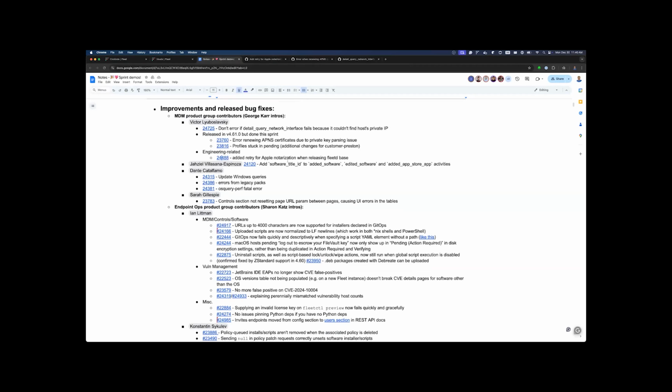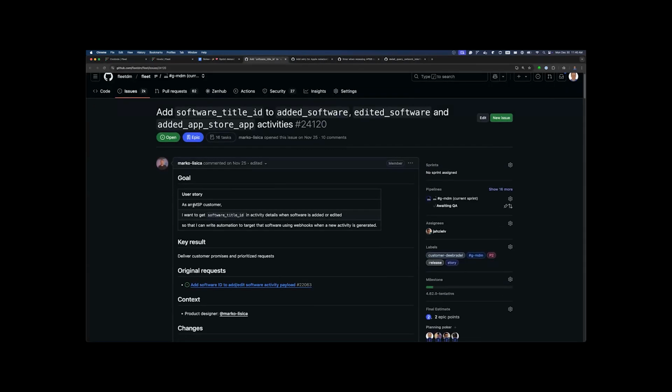I'm going to go ahead and go over a few other issues for other members of our team who are out today. Haziel worked on this as a story. This is for an MSP customer who wanted to see the software title ID in the activity details, so they can write additional automation based on this software title ID.